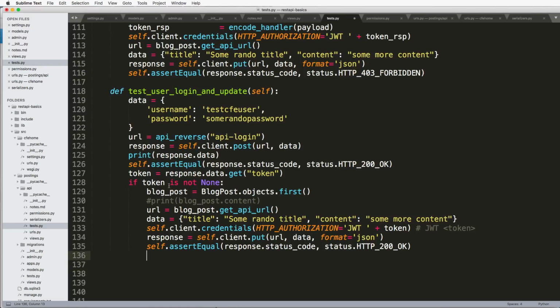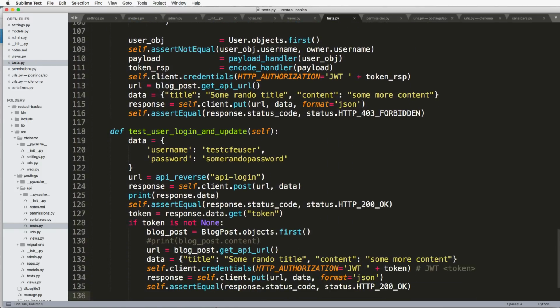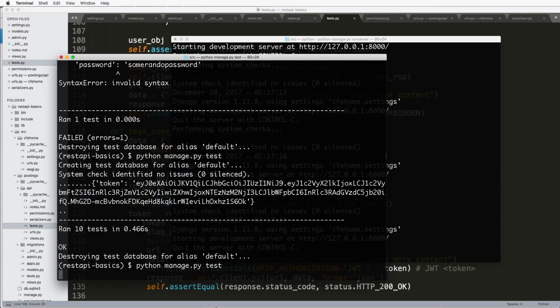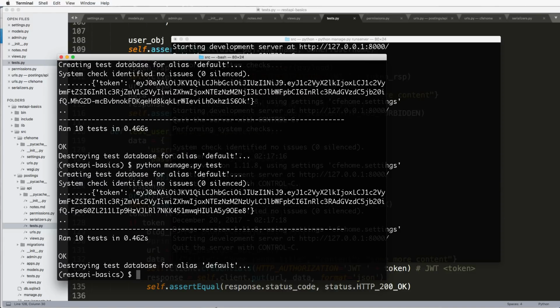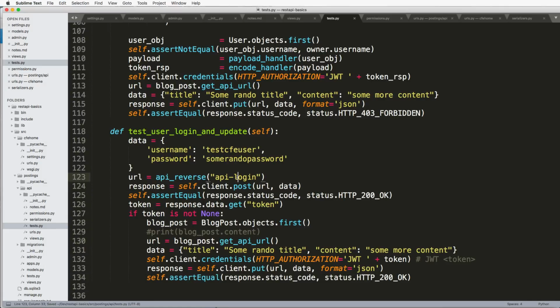So if the token is none, then I'm just not even going to run a test. There's probably something else that's going on here that would probably be caught in another test. So for sure, this token should come back. Again, if the URL is incorrect, then it won't come back and an error will be raised and you'll have to diagnose it. So I press up, I run it, boom, we've got it. It's working. Everything's working as expected and as we needed.